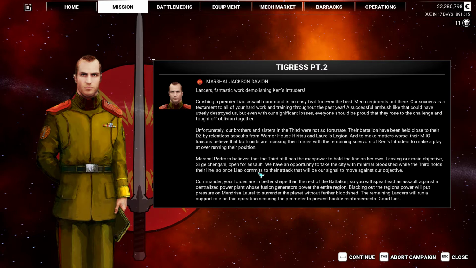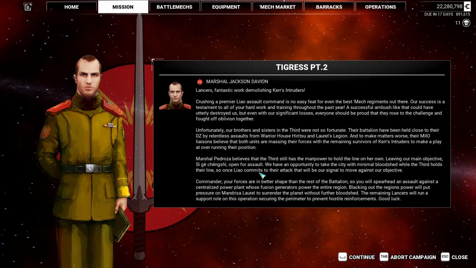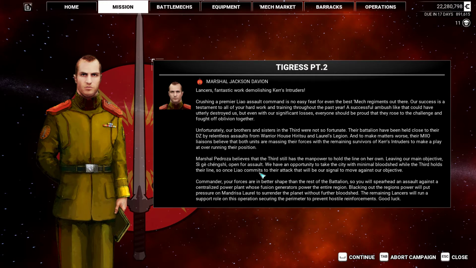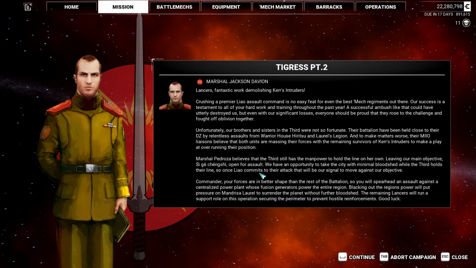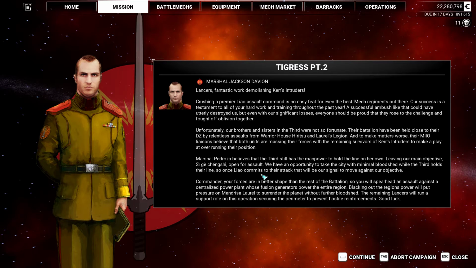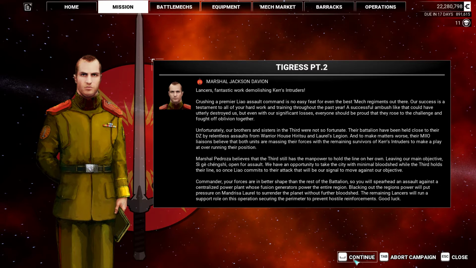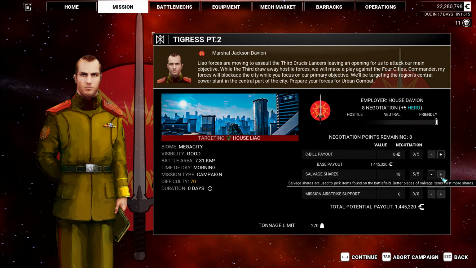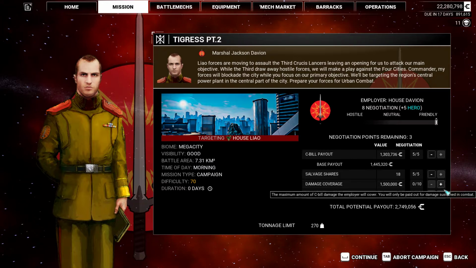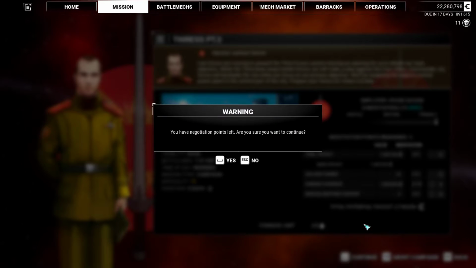Okay, Tigress Part 2. Okay, House Hirisu and Laura's Legion are having a bit of a problem. But Pedrosa is gonna run into some serious problems. Still no assault. And we can't really use our points anywhere. Yes, I know. I already have enough damage coverage, thank you.